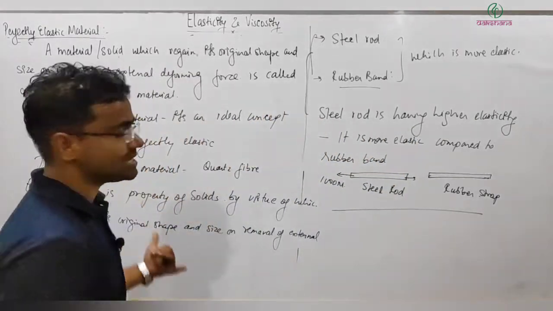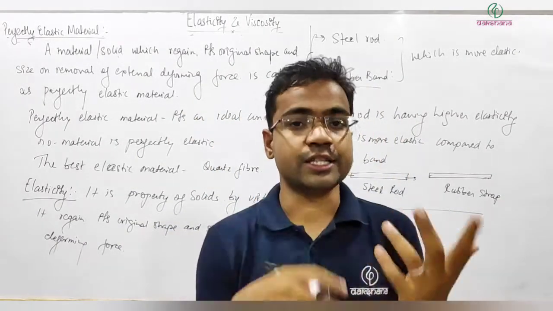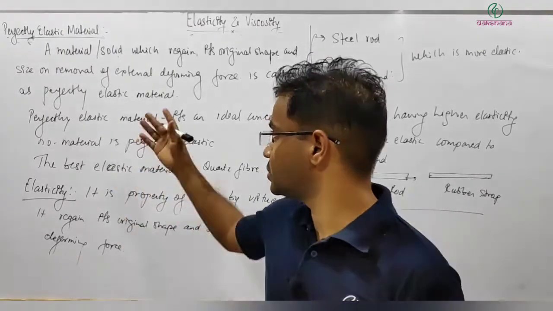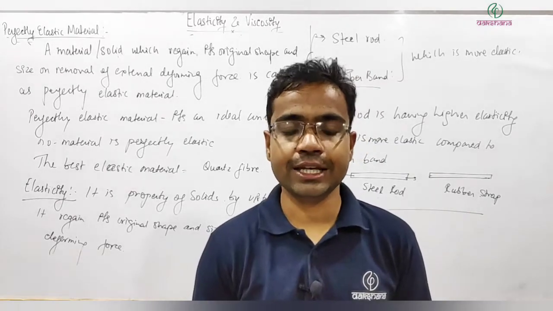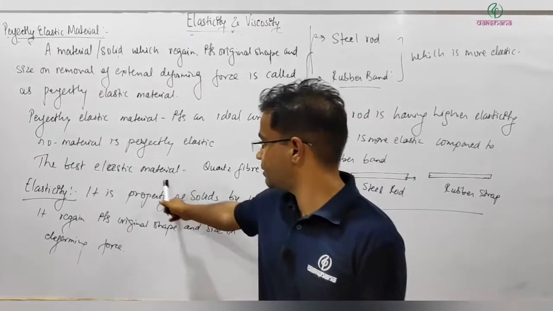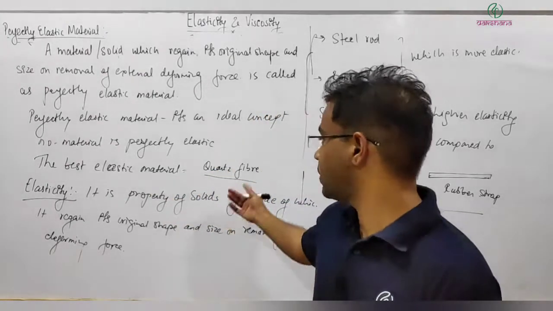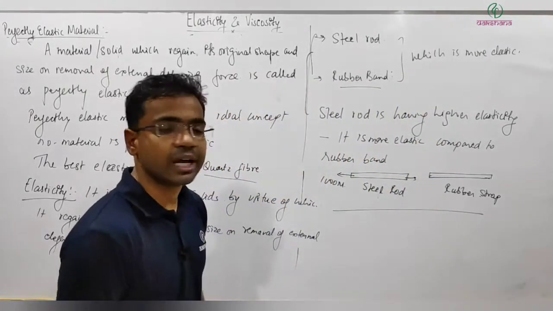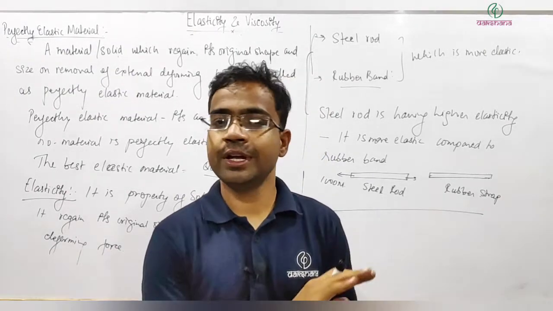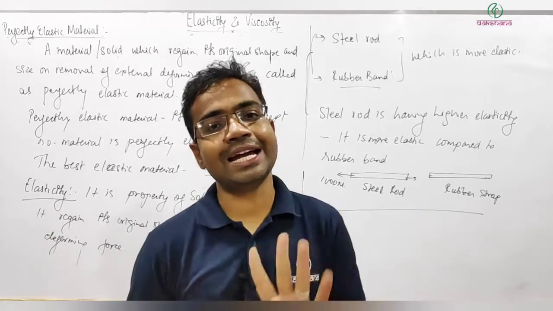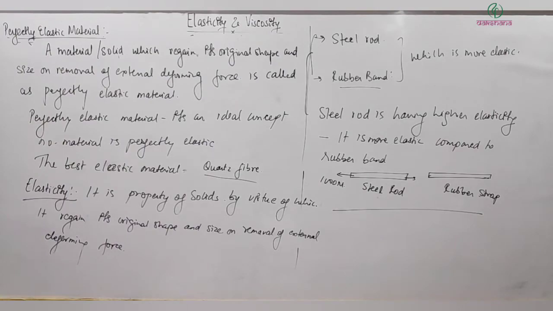So that is about elasticity, or a perfectly elastic material. That is just the definition. But there are some materials which show quite high elasticity, and one example of the best elastic material is quartz fiber. Next, there are some types of material which, if you apply an external force, will deform, and when you remove the external force, they simply stay in that deformed shape. That is termed a plastic material or perfectly plastic material.